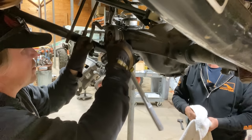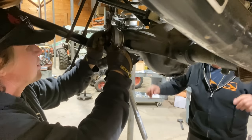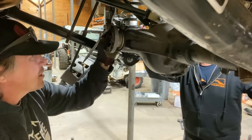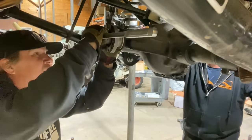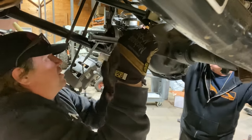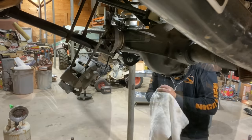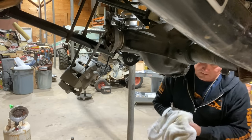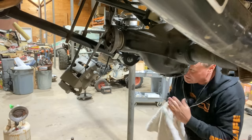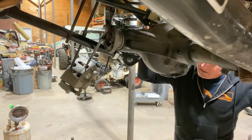So the idea here is that I tighten this. Oh, geez. Yeah, I mentioned we might need a cheater bar. A few years ago, while Fred's goofing off finding us something, we were setting up a 11 and a half for Fred's Cummins Jeep.